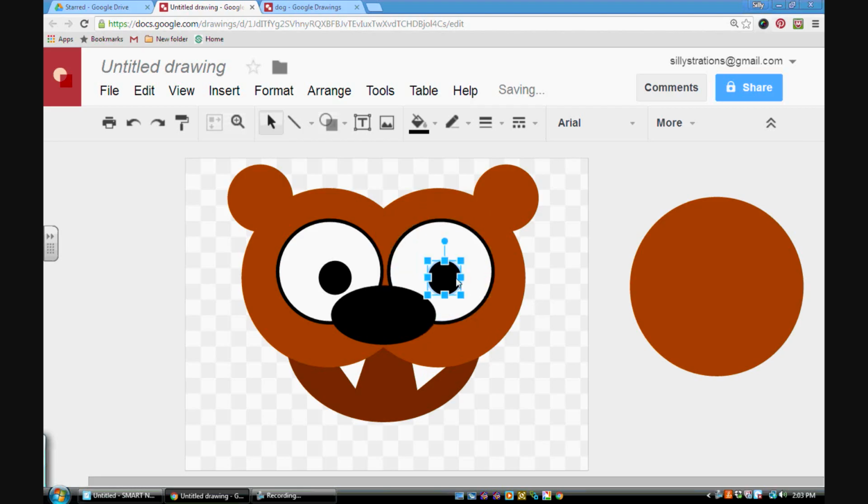Let's see what's happening. So I'm selecting the wrong circle here. There we go. We got it. And now I like to put a little white dot, really wherever. And there we go. Now that looks 10,000 times better. Exactly 10,000 times better. Control C, Control V, and copying that one.